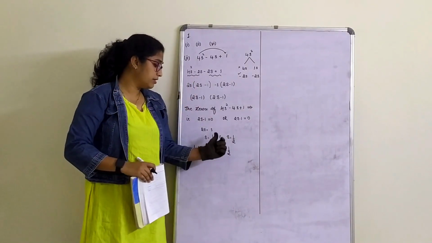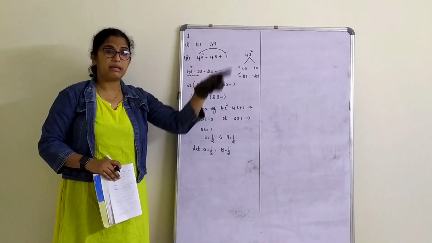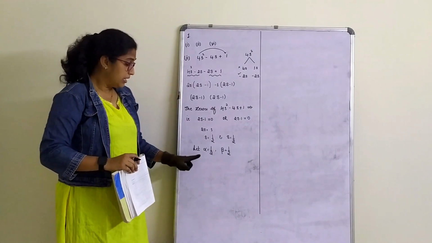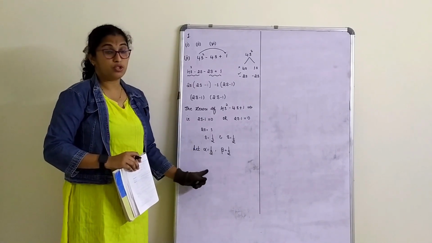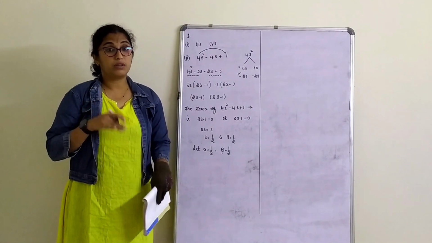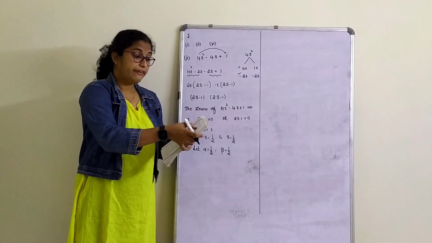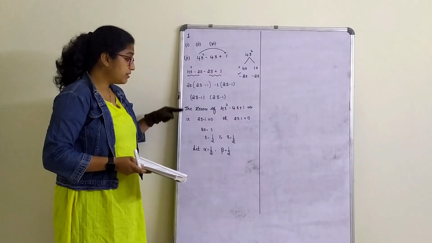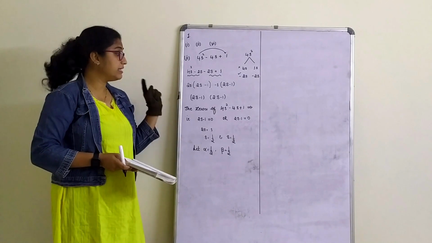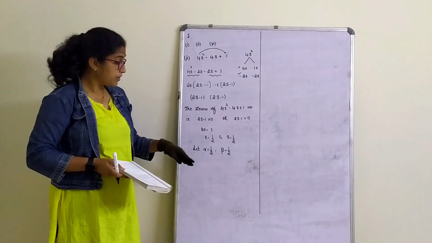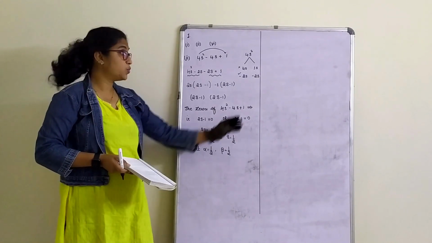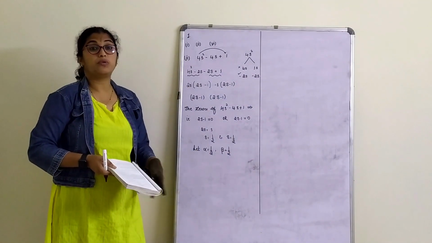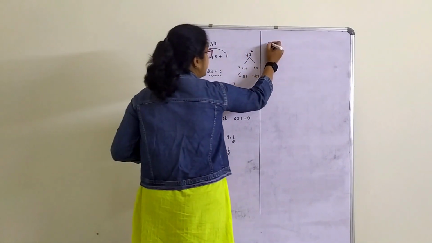Now assume that you got one as 1 by 2 and another one as 3 by 2. Anything can be alpha, anything can be beta. It's up to you to choose that. Since we have got now the zeros of the given polynomial, now what is our thing? Now we have to verify the relation between zeros and the coefficients. This has to go in these steps only. Very neatly, each and every step is important. Now here I do not have space down, so I will be doing it beside this. I expect you all to do it one below the other. It looks very neat. So I will write here verification.